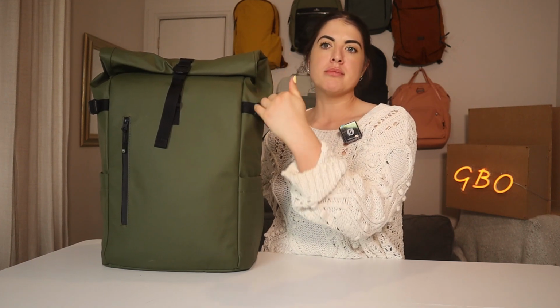Some cons, which I definitely feel like you should be putting yours below as well, because I feel like I'm a little bit biased at this stage because I do just love this backpack. But for personal preference, I'm just not someone who uses the organization apart from that top one at the top. The rest of them I don't really use. I'd get a secret pocket on the back of that luggage slit, that's all you have to just plop it in there.